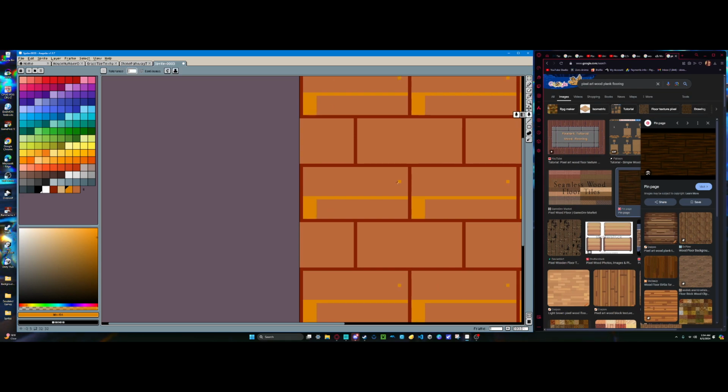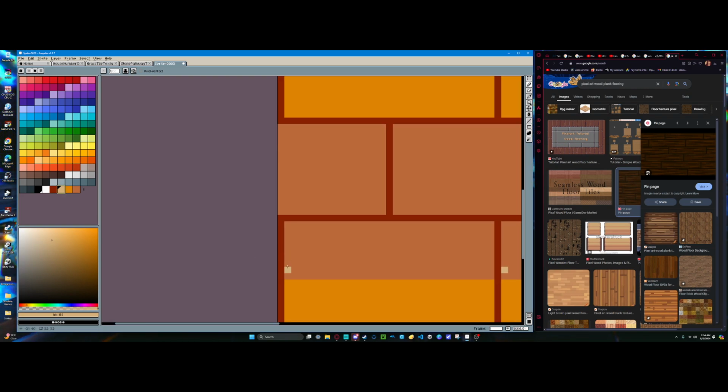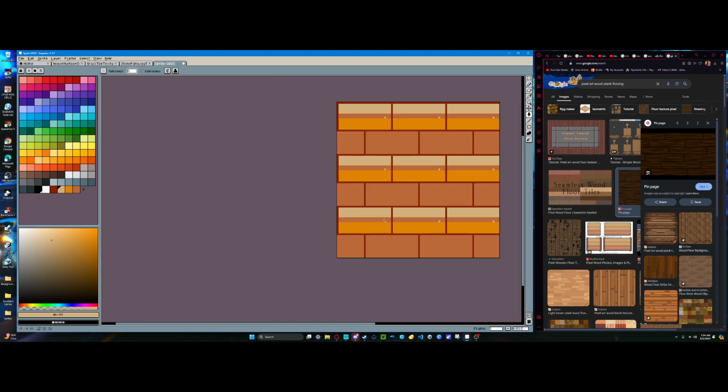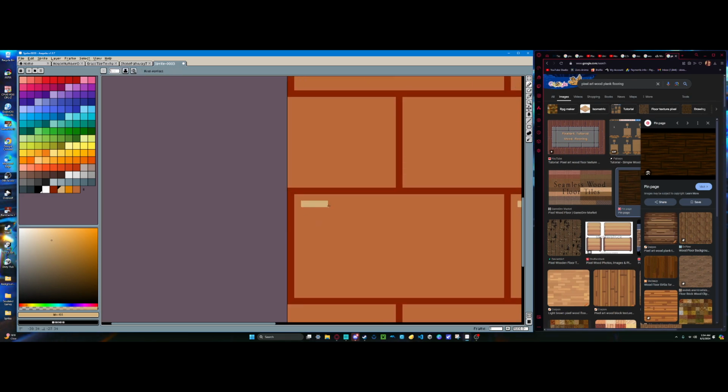I think we can just do it like this. And then the top half, or part of the top half, not the entire top half, fill it in with this color. And I don't like it. Doesn't look like wood. So instead, we'll take this as the base color, and then we'll start making streaks along it.